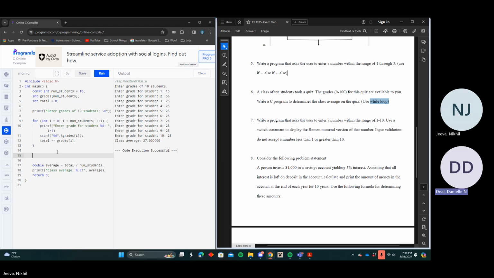Okay, so it needs the initialization first. So what's it going to be? Like all the int total equals 0, int grades. I don't need to worry about these parts. This part can stay. I'm just trying to finish this part. So int i equals 0, right? And then the second statement, i less than number of students. And then the incrementation.